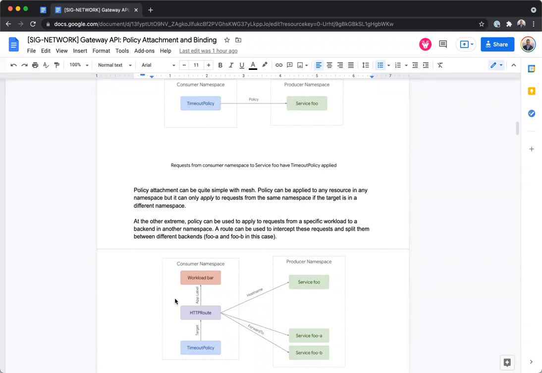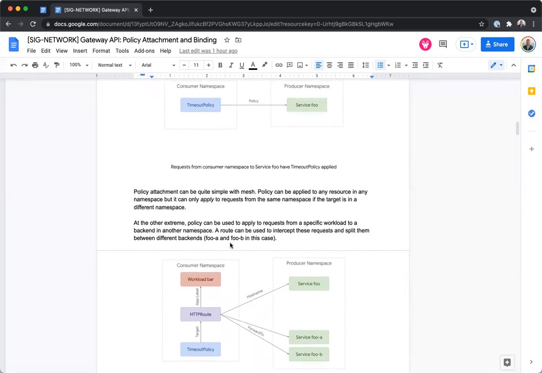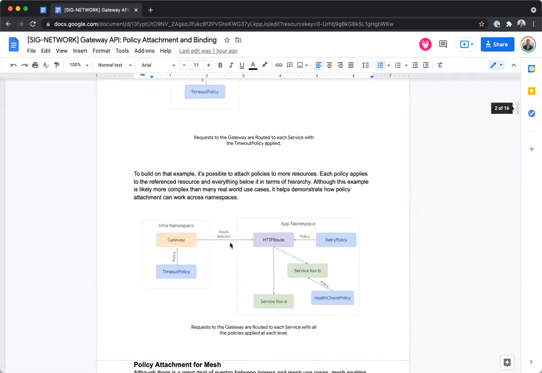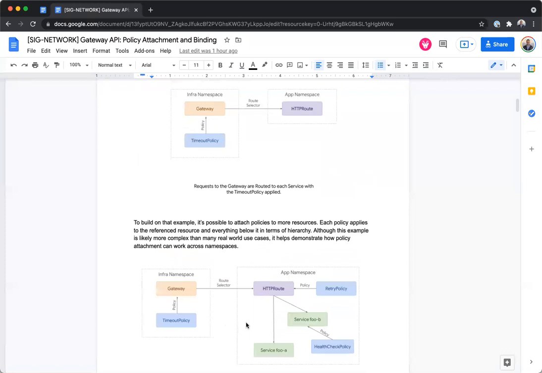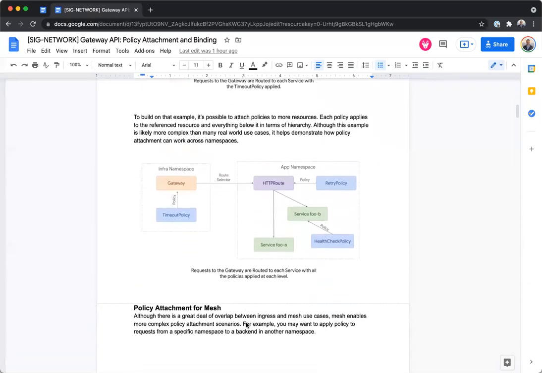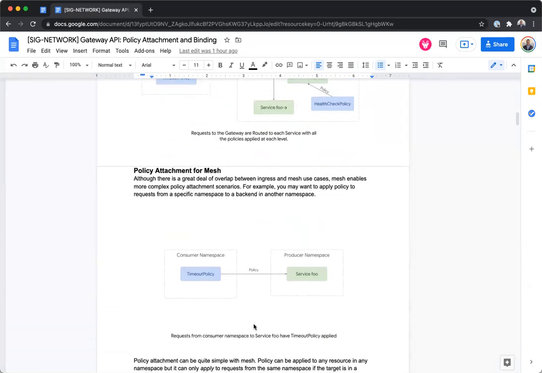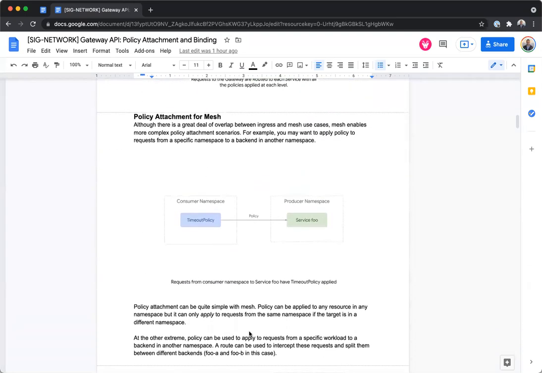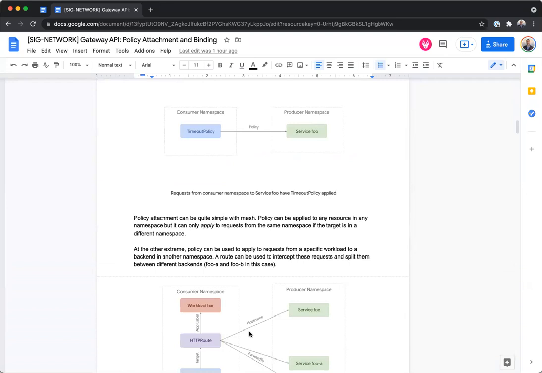Okay, I mean, that's a good thing. I think most users, I mean, the user personas are different here, but yeah. I mean, that's what I think is kind of powerful about this idea, is that we're taking really familiar concepts. This is a concept that's familiar to Gateway API already, and it applies to ingress. And you can look at this and say, well, hold on, this very similar concept applies pretty well to mesh.